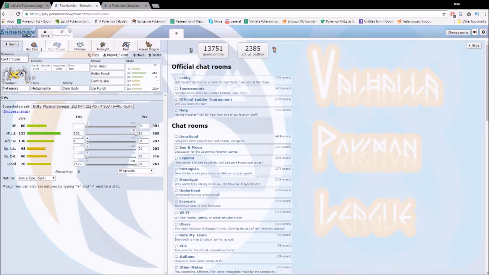And we have Earthquake to deal with Cobalion and Delphox. We have Ice Punch to deal with Tornadus-T, Hydreigon, Latias, and even Trevenant on the switch. I also want to run Thunder Punch, but I didn't see it as a very good idea. I have enough stuff that should be able to deal with Jellicent, such as Rotom-Wash itself, Umbreon, even Electros. If we don't have a 1v1 situation versus Mega Metagross and Jellicent, then I'm kind of screwed. But hopefully it won't come to that.